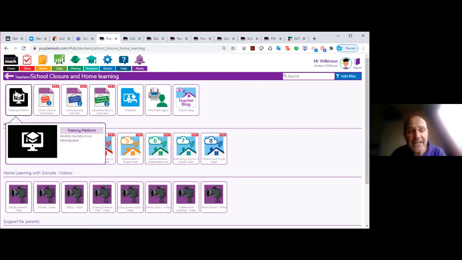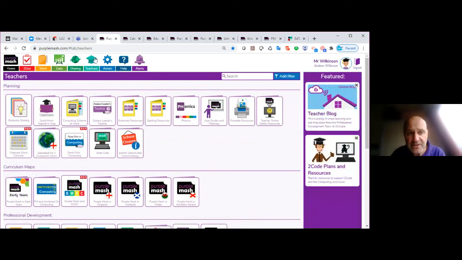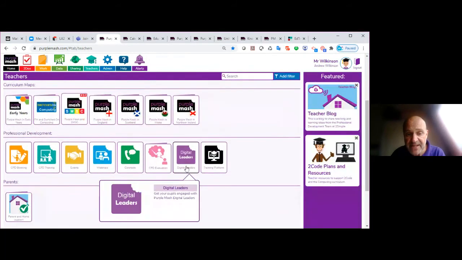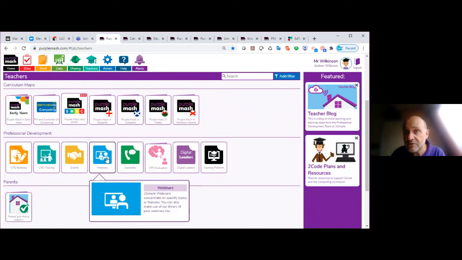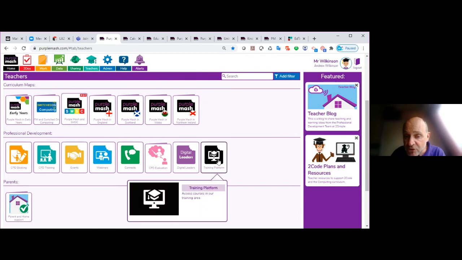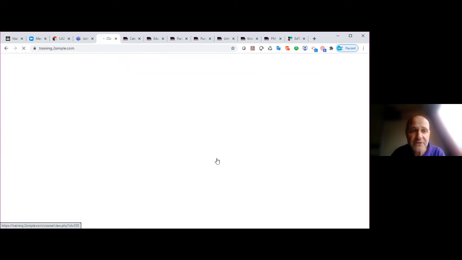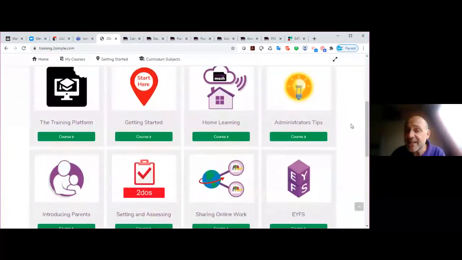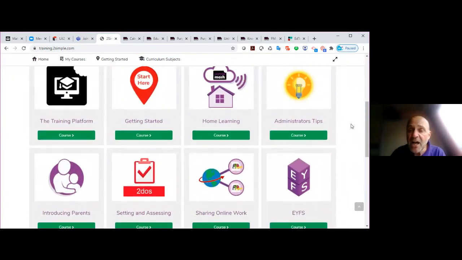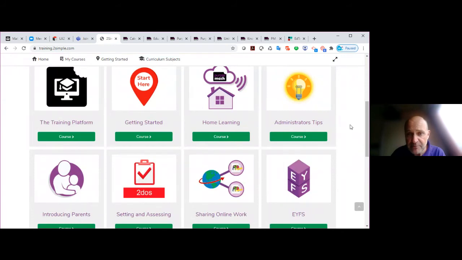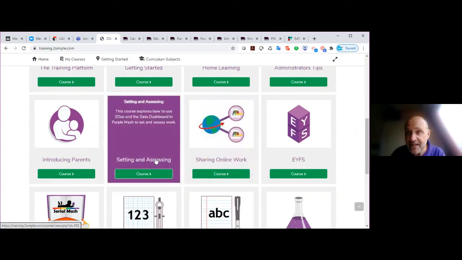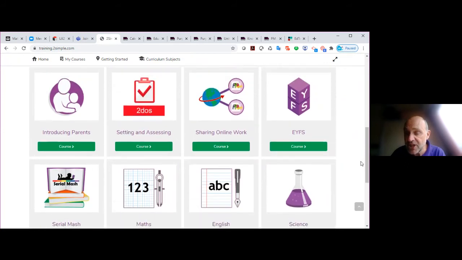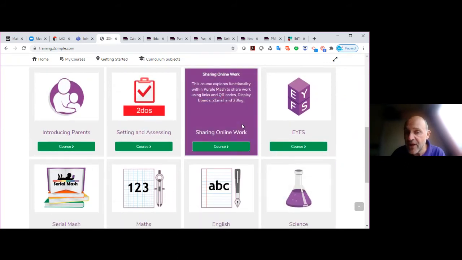Now you can access it from here, or you can go to the teacher button and scroll down to the professional development area, and you'll also be able to book a one-to-one with one of us if you need to do that, or you can go to as many webinars as you like as well. But the training platform here is a new feature, and it's got 16 self-tuition courses on. So if you're thinking, oh my goodness, he rushed through that, I haven't a clue, but it's given me a few ideas, there's a whole course on just home learning. There's a course on setting and assessing tasks, which is some of the stuff I've just included. I didn't include how to do blogging, sharing with display boards, etc. They're all there on an online course here.